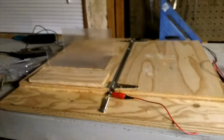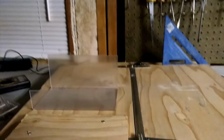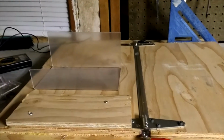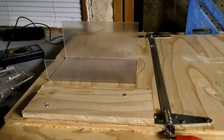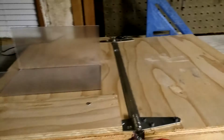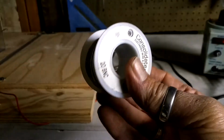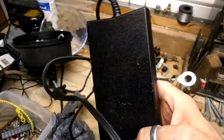Alright, here's my little DIY acrylic or plexiglass bending machine, or bending table, that I built. I saw this video online and basically I emulated that. I got some nichrome wire, basically in a big spool, and this is 20 gauge, which is a good hefty size. At first I tried to use a Dell laptop power supply, but I think the gauge of the nichrome was too thick.